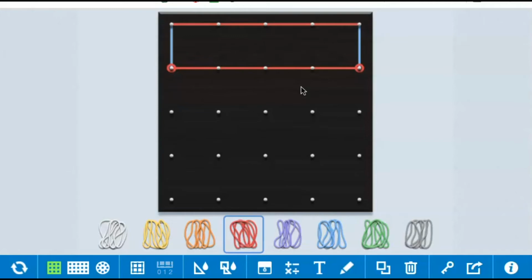Then once they kind of get a grasp of things, I like to call out a specific shape for them to make on their Geo boards. And if you're using physical Geo boards, they can hold it up for you, or in this case, you can just check their screens. I might say something like, make me a quadrilateral with one pair of opposite sides. Now for 4th and 5th grades, you would then move on to introducing different types of triangles. All of this with the Geo boards is the concrete part of teaching polygons.